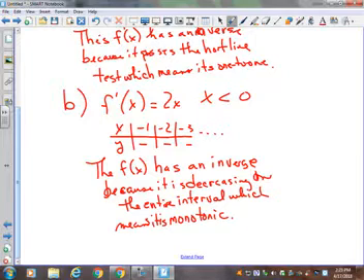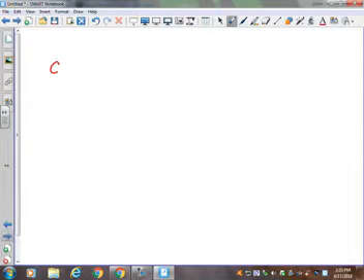Now, the answer to these two questions must be yes for you to move on. If it's no, you stop at the end of part B. But you have to do A and B. Okay? Does everybody understand? If you say no on either of these, it's not going to have an inverse function. Okay? So if you say yes to both, then you do the rest of the steps, which I'm about to show you, because these were both yes. Okay, part C. Part C says find the inverse function.